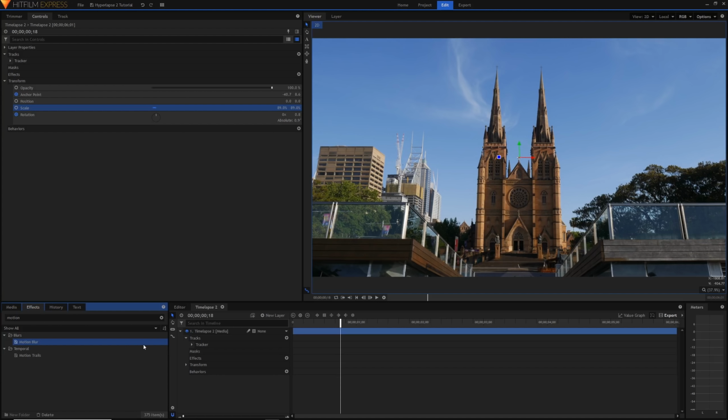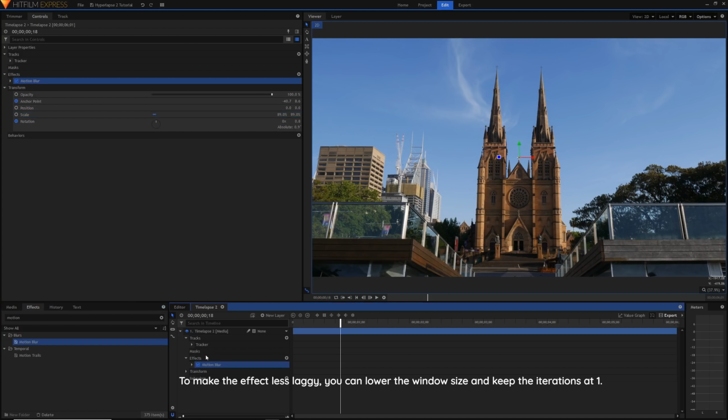But I will warn you, we do have a 16 megapixel image here, and it does get quite laggy. So make sure you have some time to export it and you have a decent enough PC and you're working with a good enough resolution. If you want to, you could export the video without the motion blur and then apply the motion blur effect on that exported video, but it should work okay for me. And as you can see, it's applied some motion blur. It's a little bit wrong in the trees here, but you can see it's applied some motion blur here.